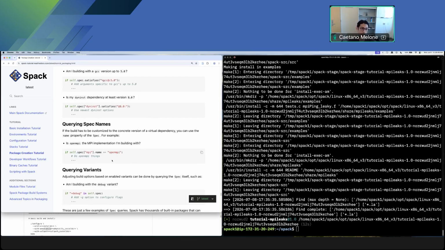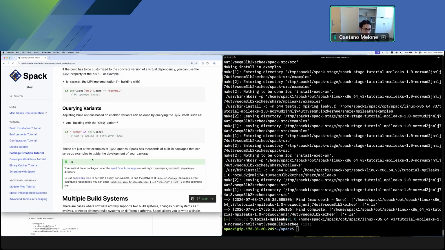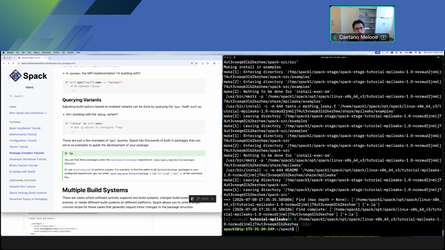So you can do that check by looking at the spec object for the MPI virtual. And you can also do things like check whether or not you're building with the debug variant, and add the -g option to your configure flag so your compiler adds those symbols into the package. And these are just a couple examples of how these spec object queries work.